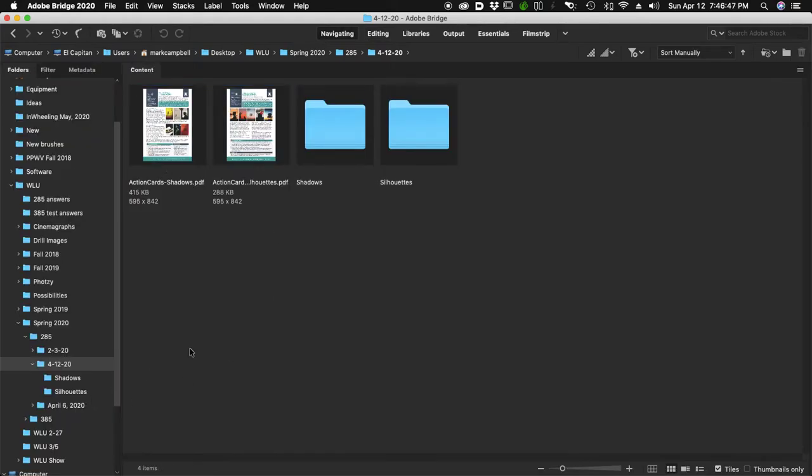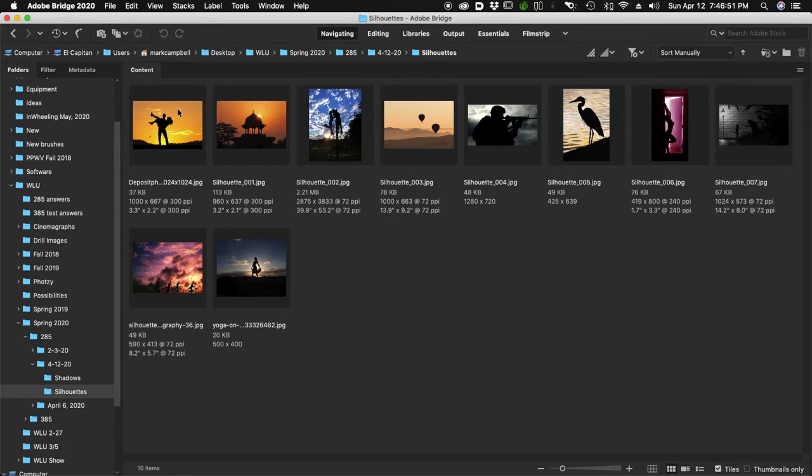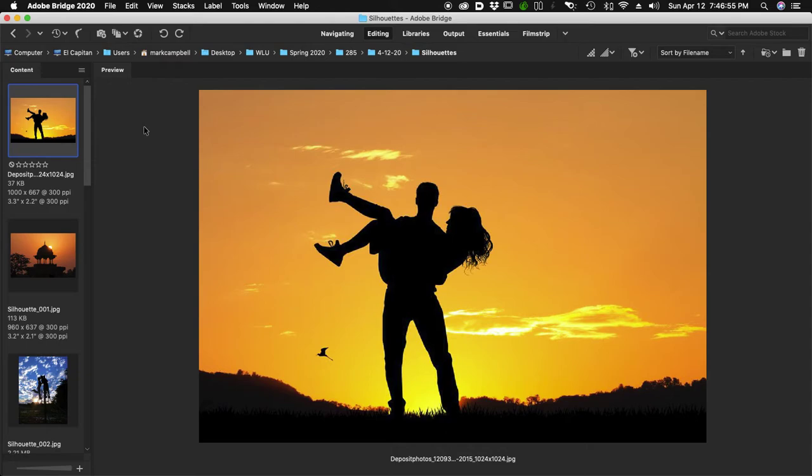So let's take a look at some examples, and we'll start with the easy one first, silhouettes. Basically, a silhouette is where your subject in the foreground is all black. It's a pretty easy technique to achieve. You just need more light on the background than you have on the foreground, and you expose for the background.